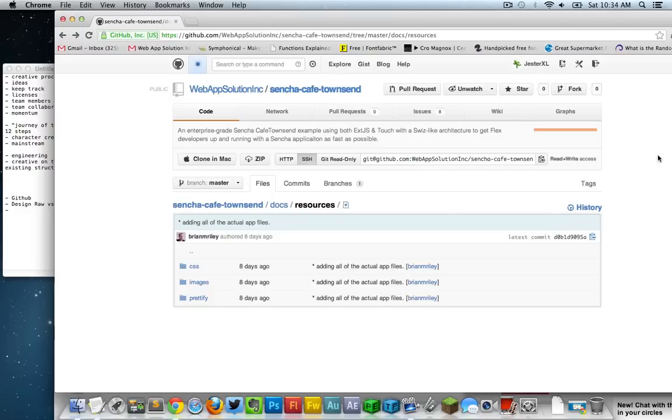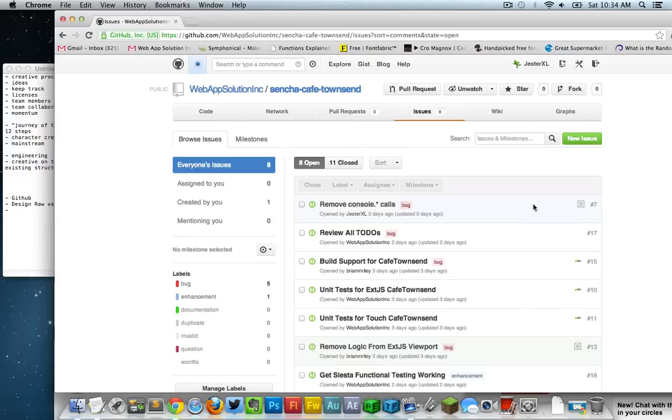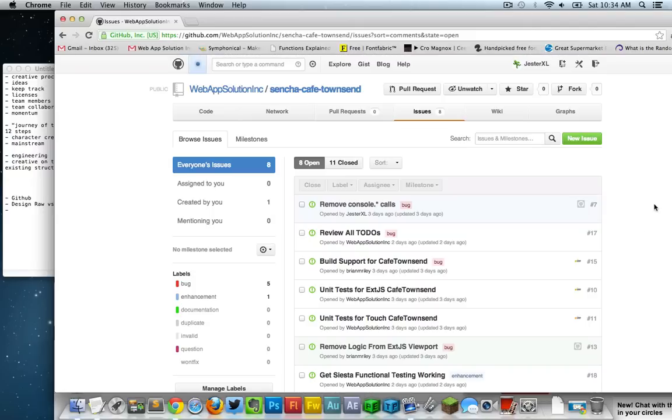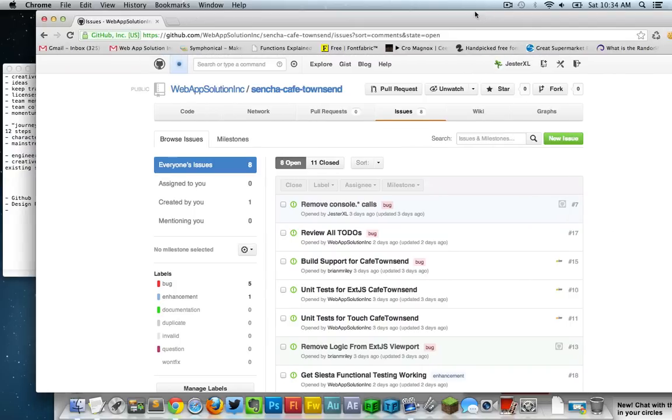For a project we're doing with a framework, I have issues assigned to me that I have to do. For some of the open source things I've created, I've gotten issues from the community saying, this is a bug, or could you add this feature? A lot of times it was very complicated to do this with code or projects. Some of these things people don't think are valuable, and you'll find GitHub projects that have been sitting there for a year. Somebody will discover one, and suddenly it gets a lot of forks. Everyone wants to watch it or use it.